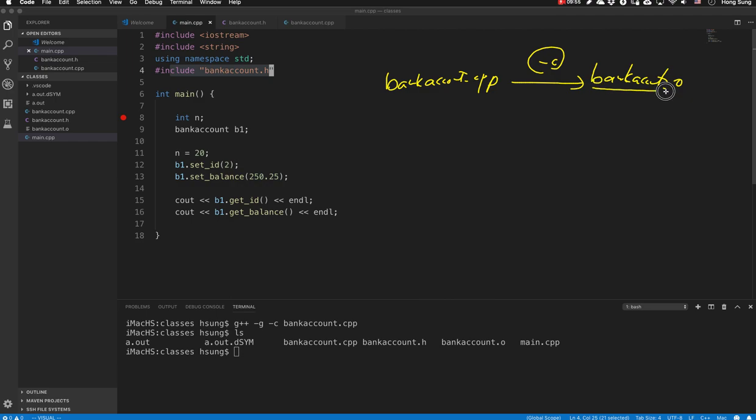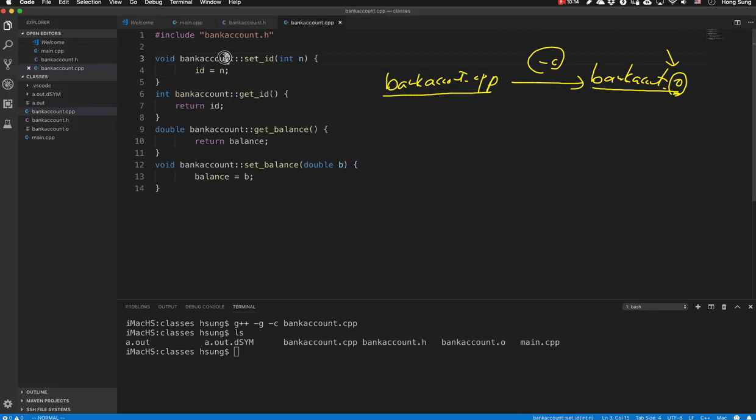So the bank account.o file is a translation of this C++ program into a machine language for this computer. And this one is just a simple translation from the code definition to the corresponding machine code.